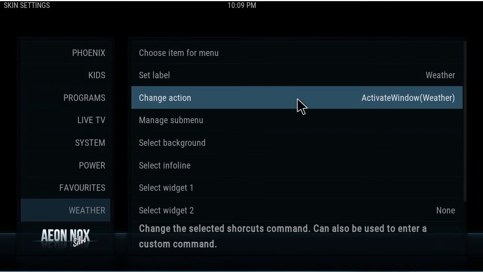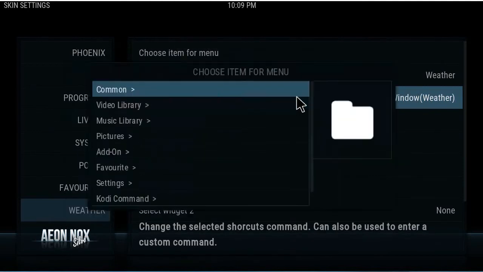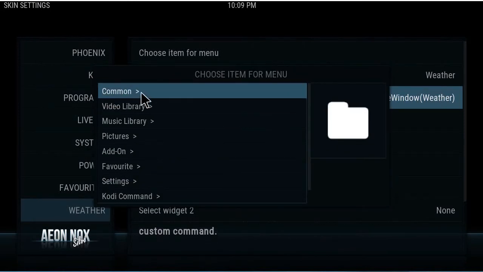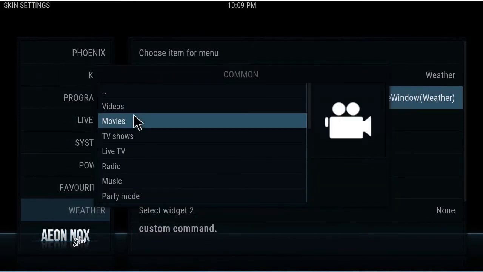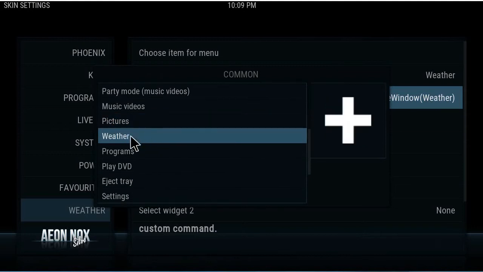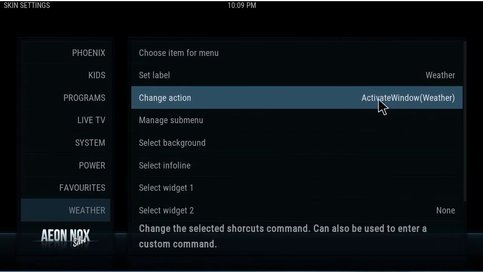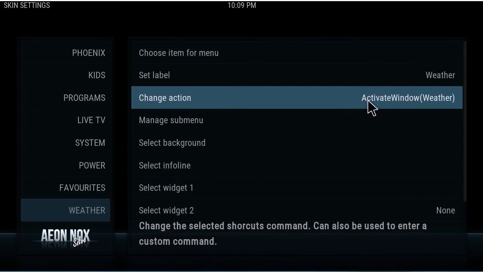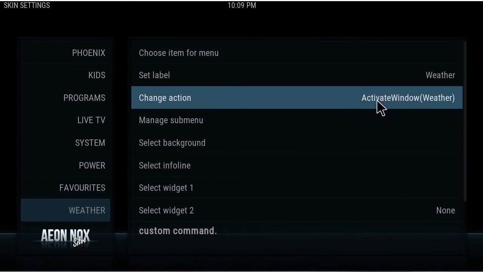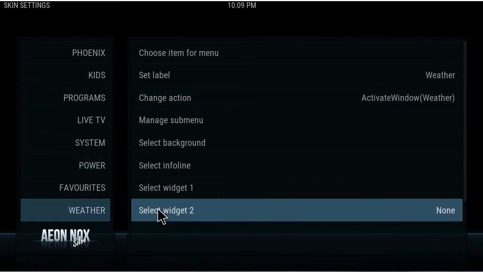And that brought up that screen that didn't have nothing in there because Yahoo doesn't really work that good. But anyway, let's go in and let's go into here, and I think it's in the common section where you have weather. And that will make that window pop up. Okay, so it's common, activate weather. And that will make this attached to the weather main thing.